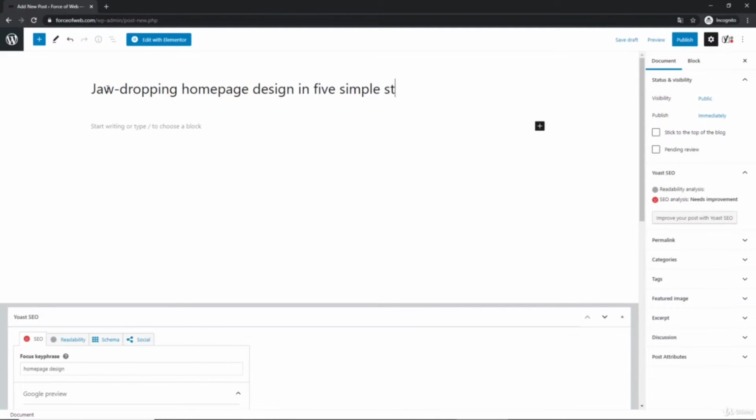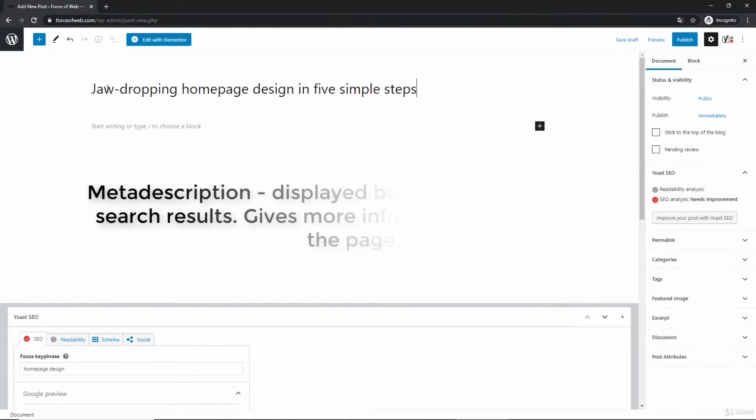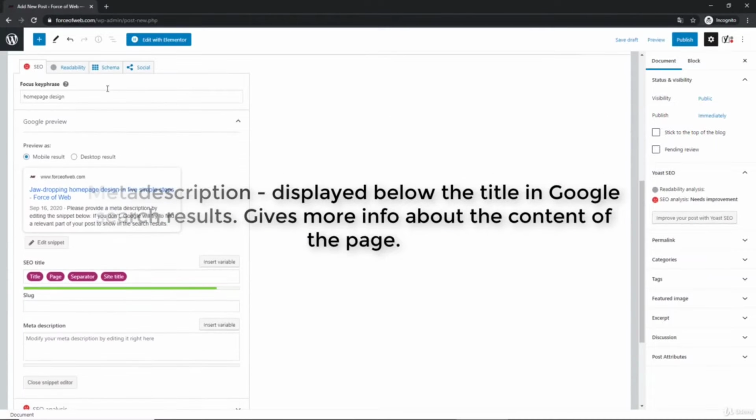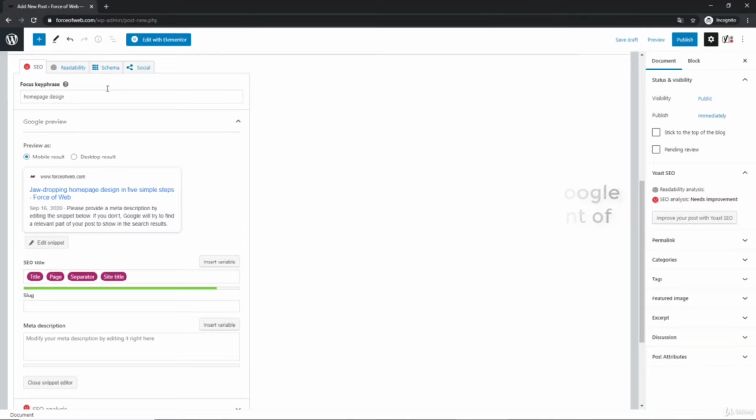You can consider adding words like ranking, guide, report, current year, or similar that will help you to rank for long-term keywords and give users more information. Once we completed the title tag, now it's time for meta description. It is something that the users see below the title and should give more details and better idea what the page is about. Most of the rules for the title apply to meta description as well.